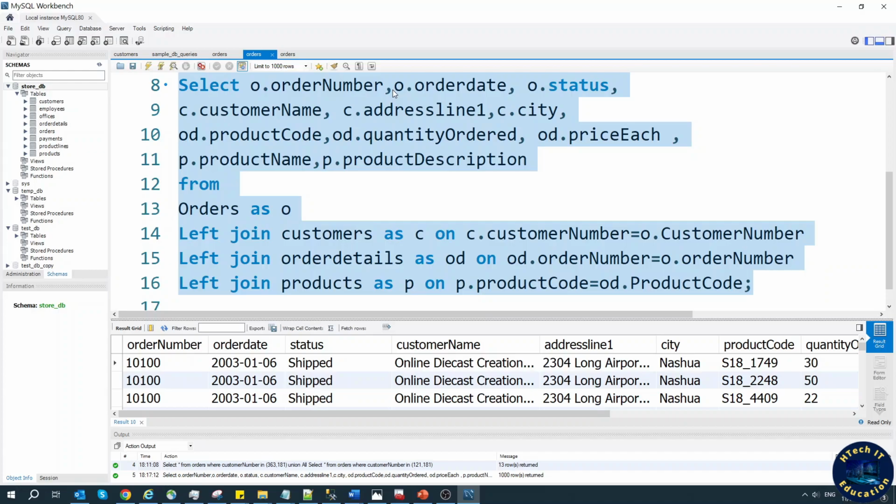The basic difference between SQL join and union is that in case of join we combine columns from multiple tables, but in case of union we basically combine rows from multiple tables, or you can say rows from multiple sets.